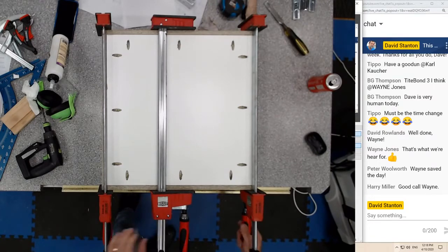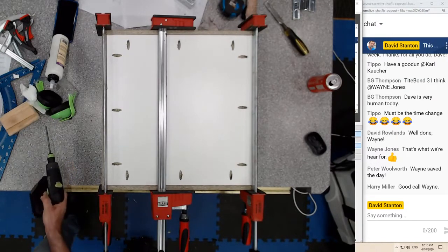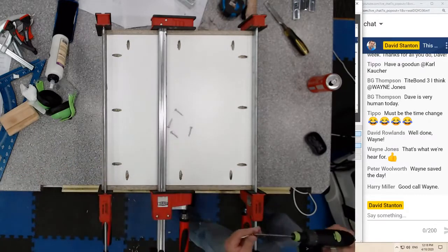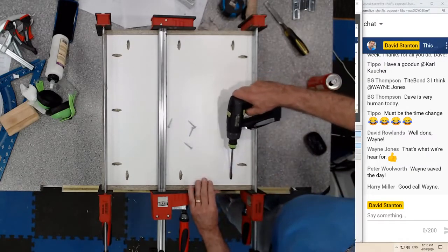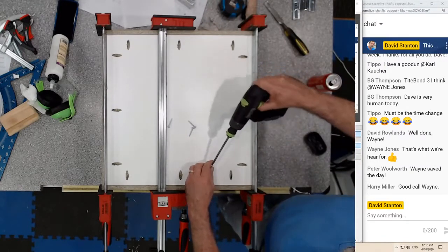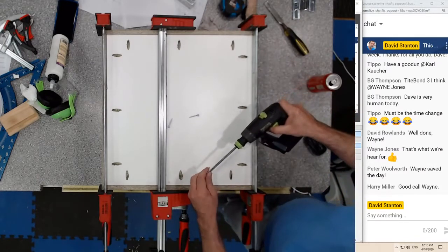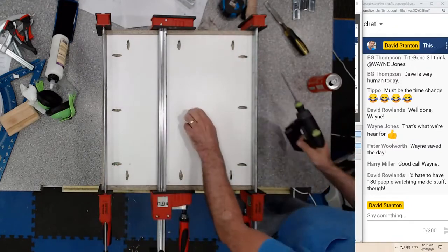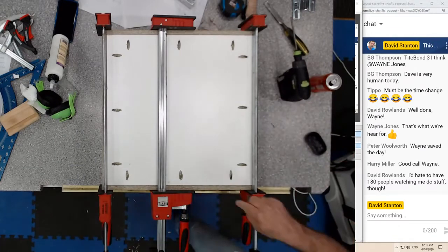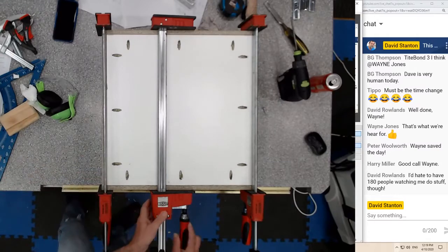Okay, now I can screw it all off. And then maybe I can fit this drawer this afternoon. We'll see. So all the mechanical work is being done by these three screws. So that's the mechanical bond. The other side, I'm going to put two more clamps on. This can come off now, it's not doing anything.